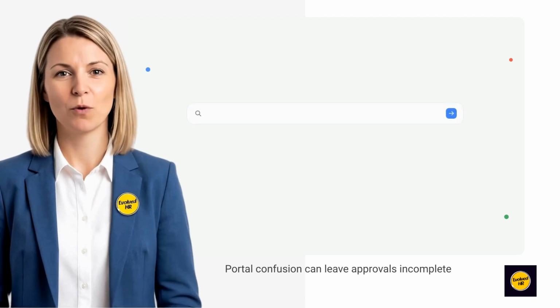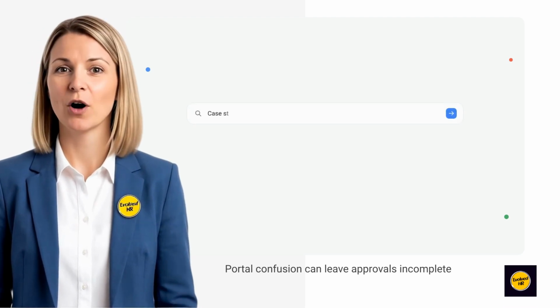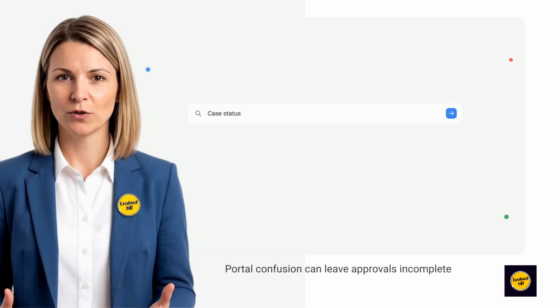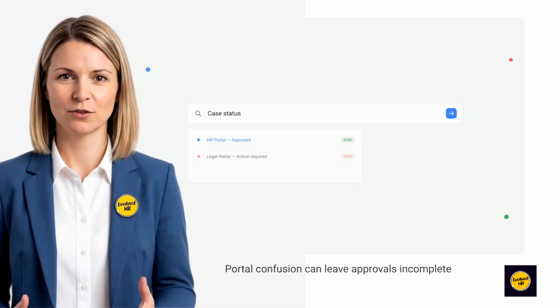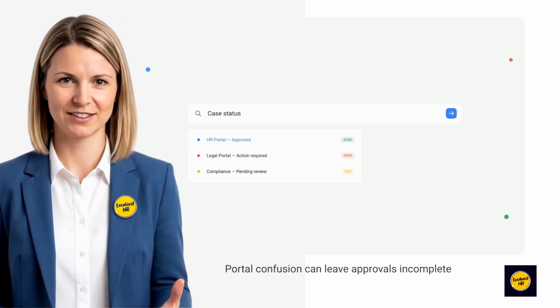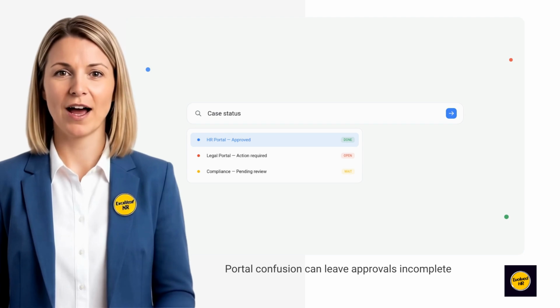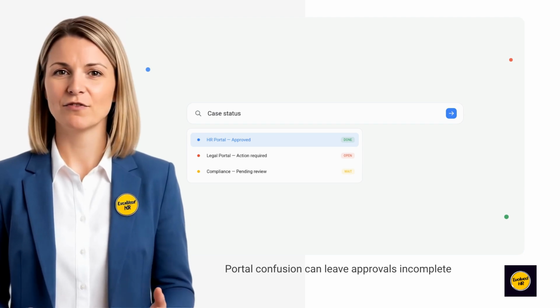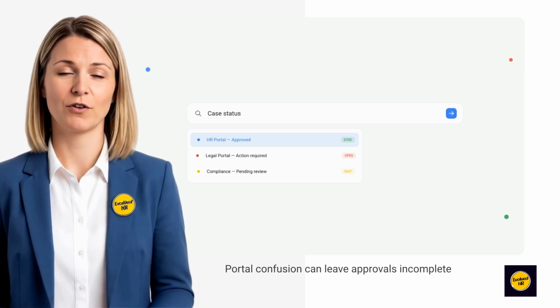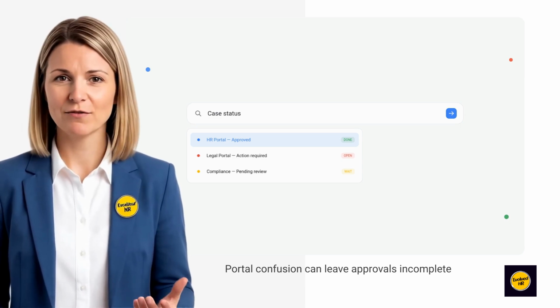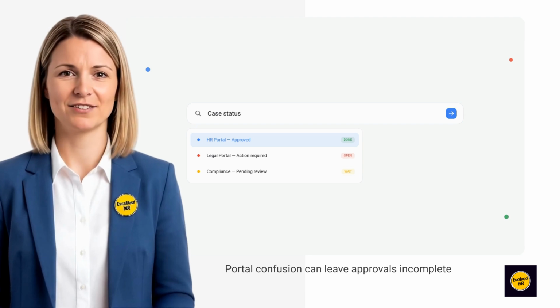A common risk is portal confusion. HR teams may log into one platform, see one approval, and assume the case is complete when another authority still requires action. So keep on following up. Also, most HR teams in the UAE, if they do not have a company PRO, can seek a third-party service provider who offers PRO services. But for tracking the steps, you must coordinate and understand the process.